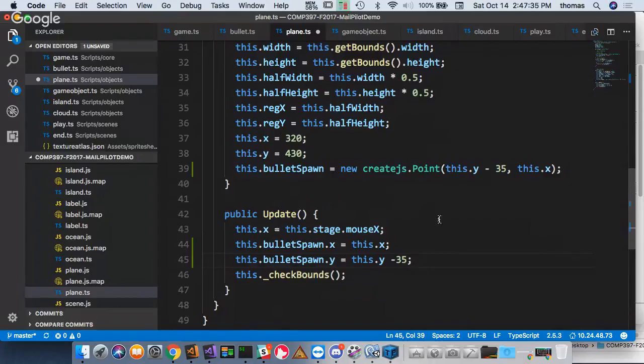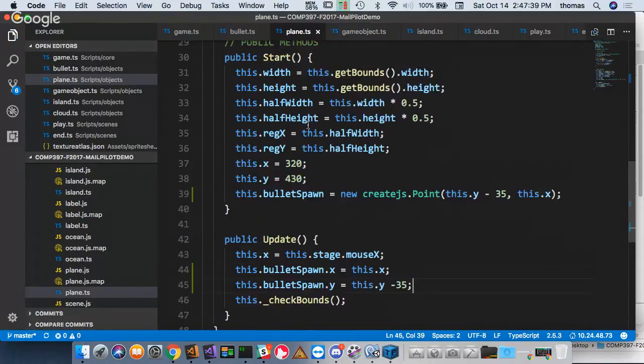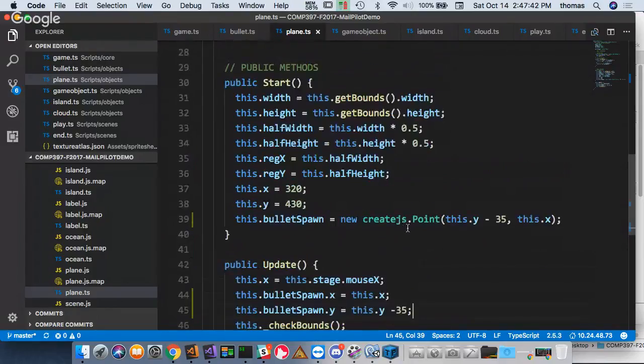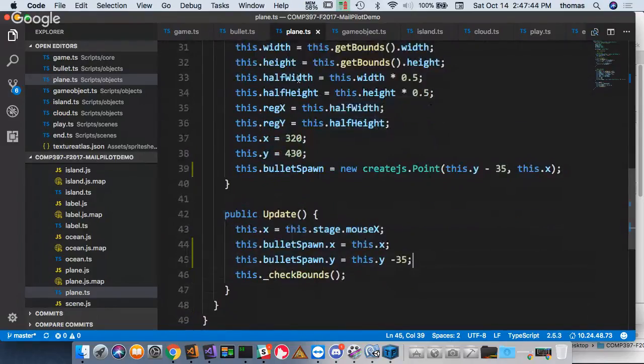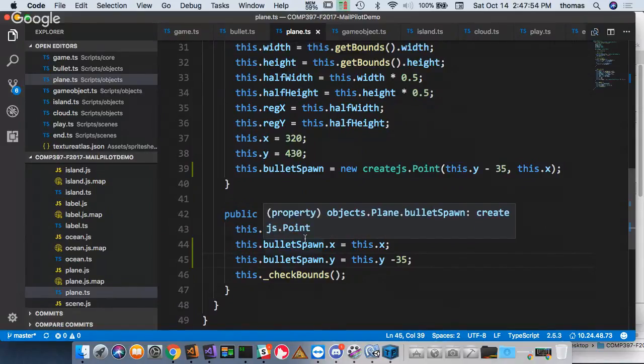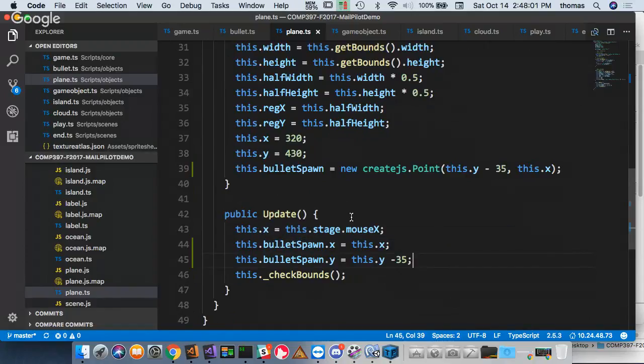So let's think about this now. I've got this set up, and what I want to do is think about when I'm going to set up my event handler. Remember that I only want to set up my event handler for my bullet, but I need a bullet manager. I need some way of managing my bullets, right? I haven't instantiated my bullets, and I'm definitely not going to do it in my plane. My plane and my bullets have nothing to do with each other, right? I just need to know where my bullet spawn is for my plane. That's what this is doing. Scene now.